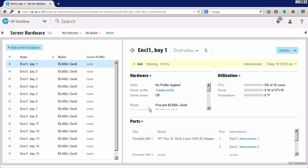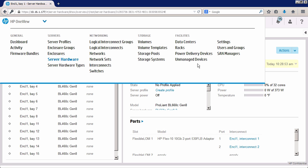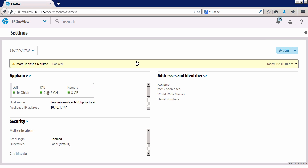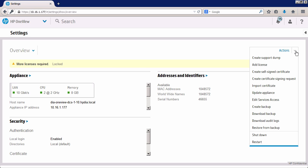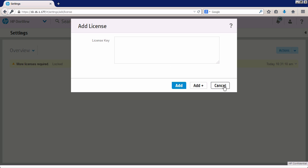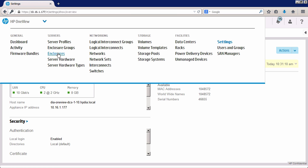Pretty much this says insufficient HP OneView license. So what you really need to do is go to the settings for the virtual appliance and say, okay, I need more licenses. There's a place where you can add license information. Okay, so right now we'll go back to this enclosure again.